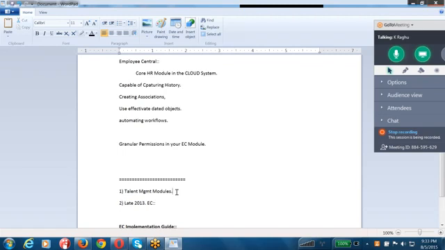So there might be customers who already implemented talent management modules for their HR solutions without employee central. Even recently there are a lot of implementations happening only around the talent management modules. They don't buy the employee central license. So ideally you have two flavors of implementations. One is any of the talent management modules or the complete talent management suite offered by SuccessFactors, and the other is talent management modules plus your employee central.